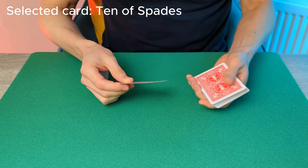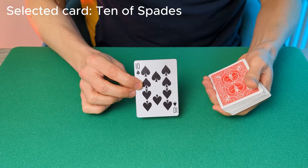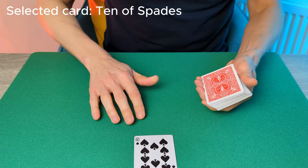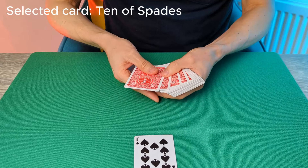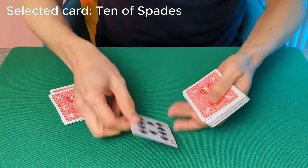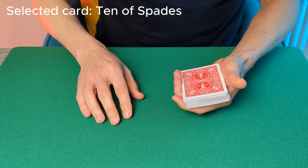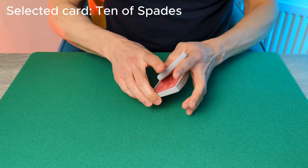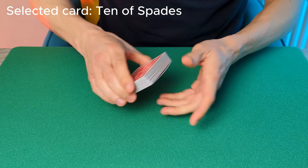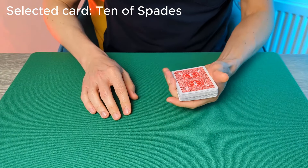If you've got a preferred control to bring the card to the top of the deck, you can use that. If not, here's a really simple way — as outlined in the original handling of the Keystone Card Trick. Whilst the spectator is looking at and showing their card around, quickly count off 10 cards from the top of the deck. Casually separate those. The spectator then returns their card, and you return those 10 cards to the top of the pack, which places their selected card 11th from the top. If you like, you can give the deck a false cut to make it look as though the card is really buried — you're just swivelling off the top and looping around the bottom so that nothing changes. Their card is still 11th from the top.